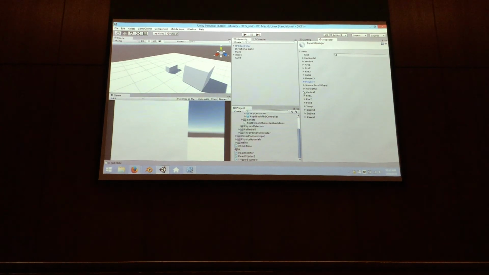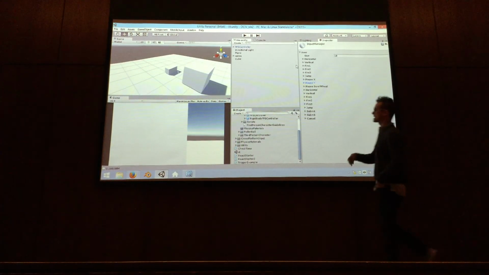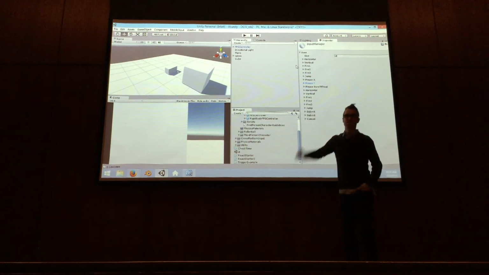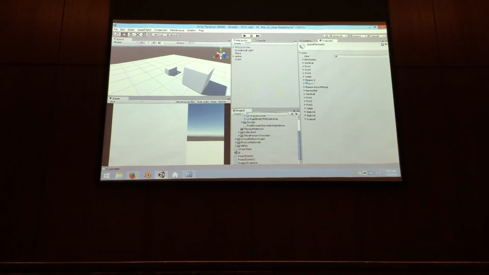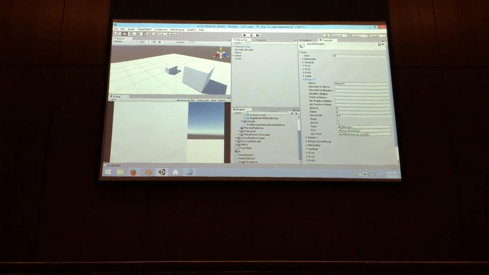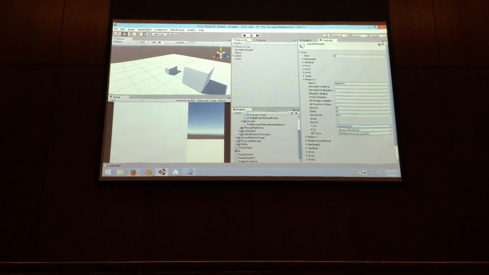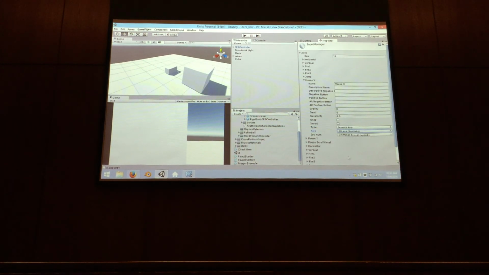You'll see we have a bunch of different inputs. The ones that we're really thinking about now, if you want to control where the player is looking, are the mouse X and the mouse Y axes. You want to switch this from mouse movement to joystick axis, and the axis from Y-axis to fourth axis.